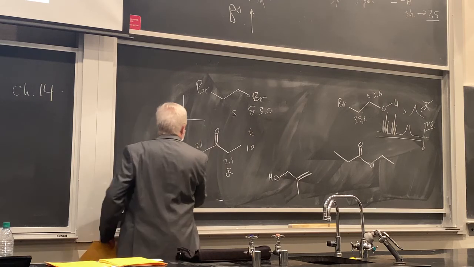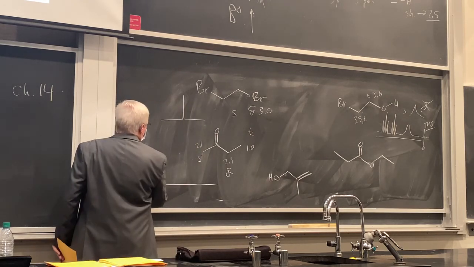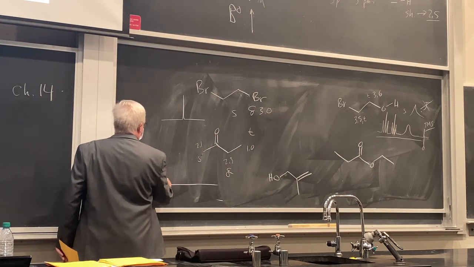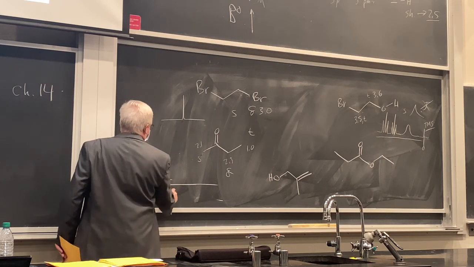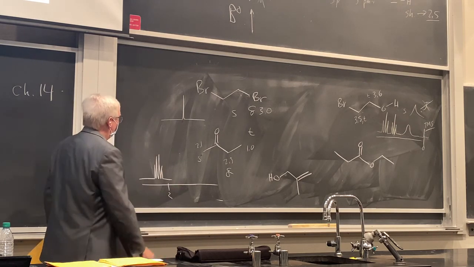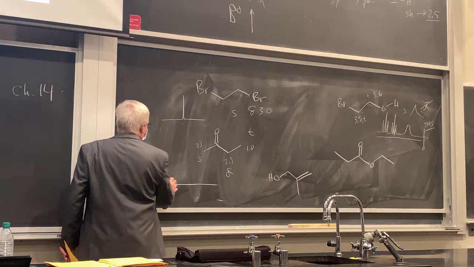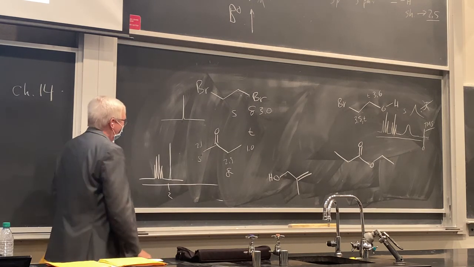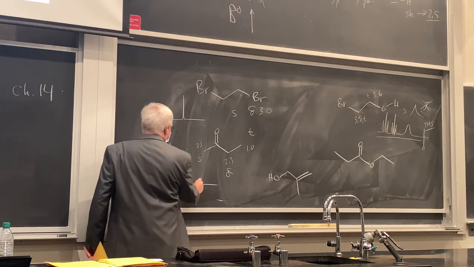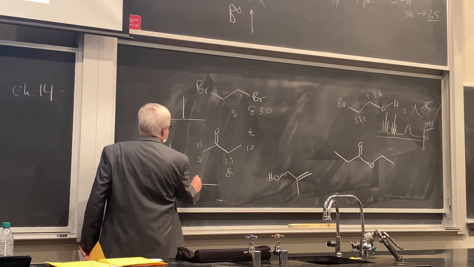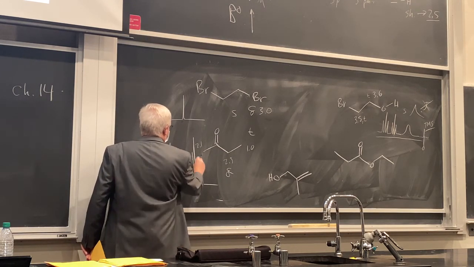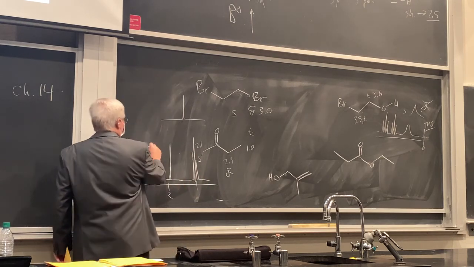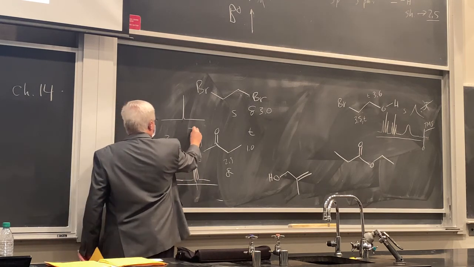Okay, so I think you could draw that pretty good, right? Your 2.5 would be where you want your quartet. So, your scale, make sure you draw that there. Oh, and then at around 2 here, you got to have your singlet. Okay. And then down here around 1, you got to have what? Your triplet. And that'll be a little bit bigger. That'll integrate what? 2 to 2 to 3.